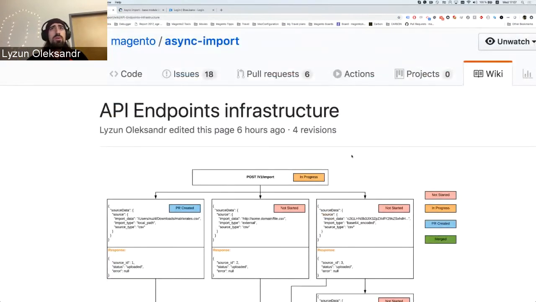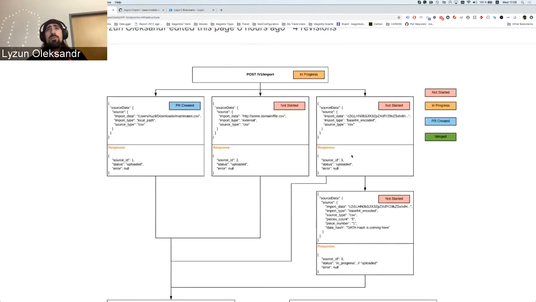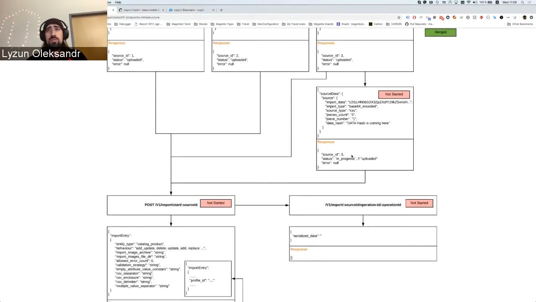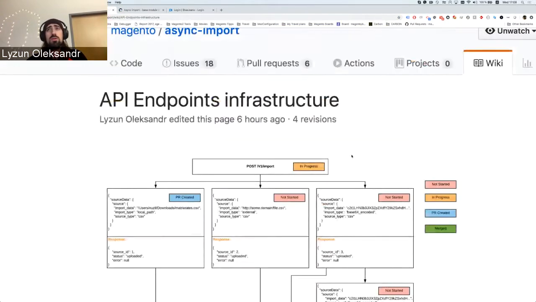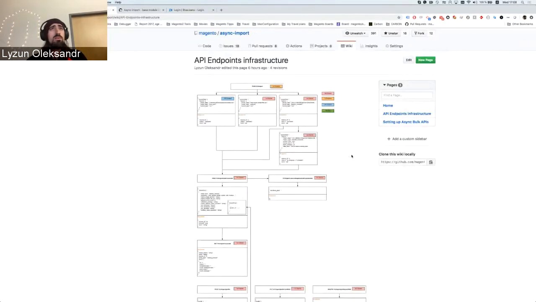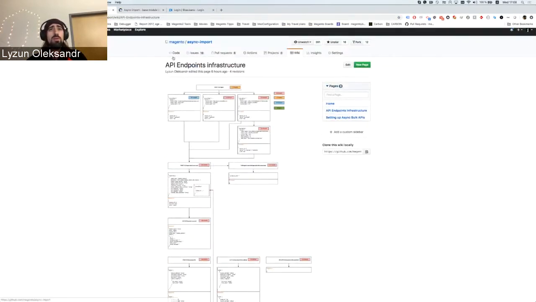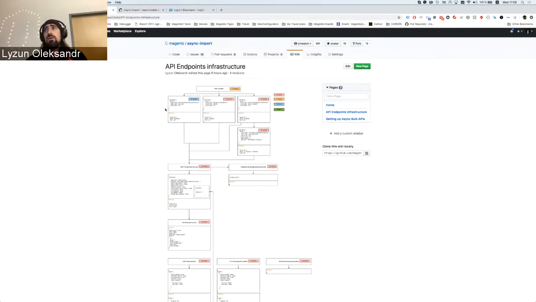I will not go into details. We're ready to discuss it. If you have any questions or concerns, you can just go there and have a look. Feel free to propose some changes if you want to. But generally, that's it. I hope the new developers will also find this useful. Cool. Good. That's part number one.